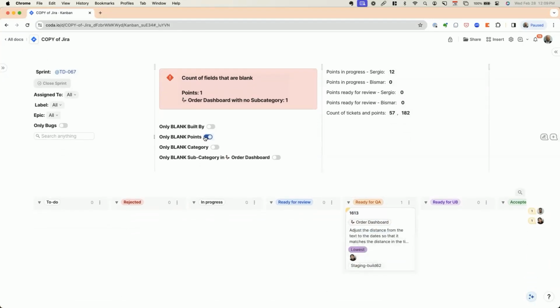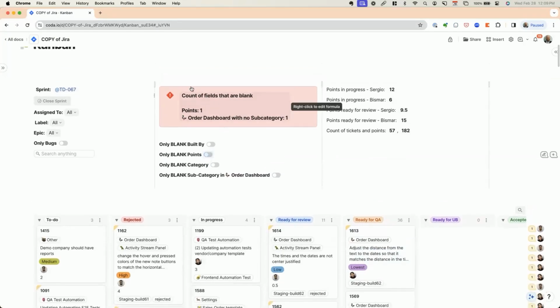But by the way, as an idea, if there was a programmatic way to configure the color and the icon for the callouts, that would allow us to make it green or red. Oh, I see. It's because if there's no errors, you want it to basically be green. Yeah, I would want to change the text to say everything's fine. And when there's errors, I want to change the color. The text I can change, but I cannot change the color in the icon. That might be something that applies to lots of people in lots of cases. That might be one of those tiny little features that does a lot for a lot of people.